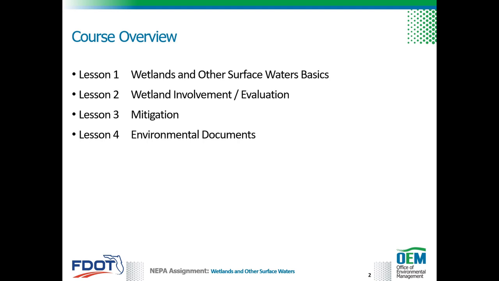This training will have 4 lessons. Lesson 1 will provide an overview of wetlands and other surface water basics. Lesson 2 will provide instruction on the evaluation and documentation of wetland and other surface water involvement. Lesson 3 will provide guidance on mitigation for unavoidable wetland impacts. And Lesson 4 will provide an overview of the wetland section of the different environmental documents.